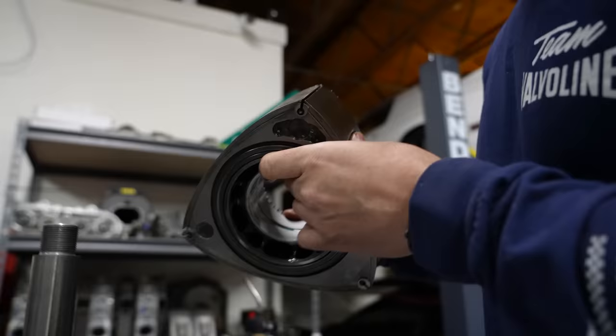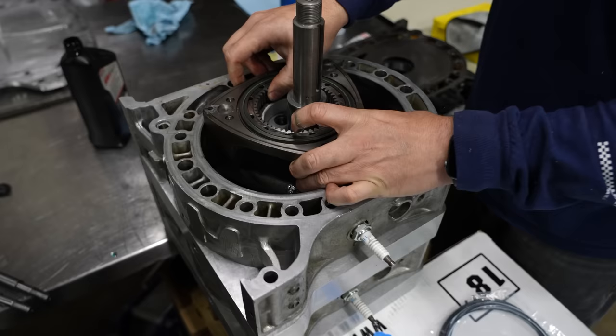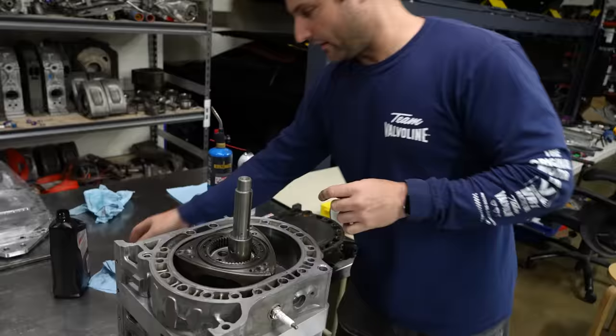This 100% shows you the firing order of this motor. This is at the exact opposite point. This is 180 degrees from rotor 2. So rotor one is this way, rotor two is that way, and then three and four are 180 degrees from each other as well.